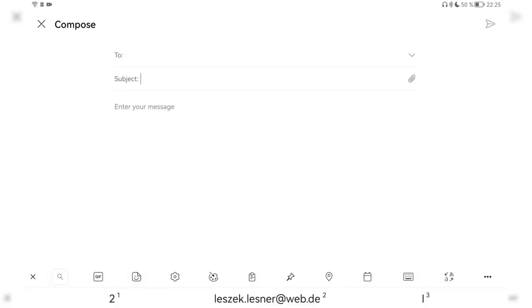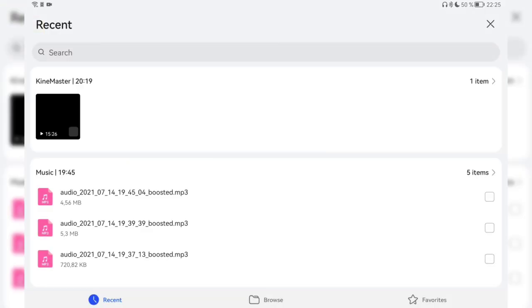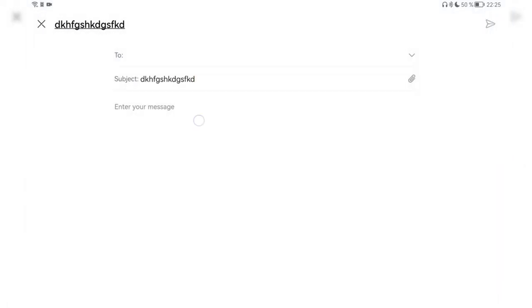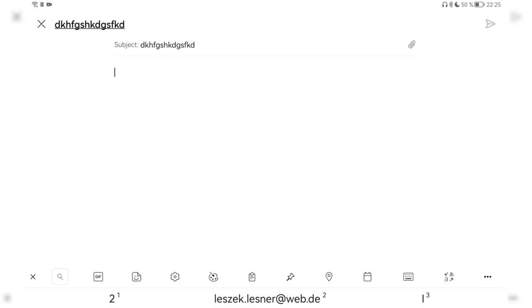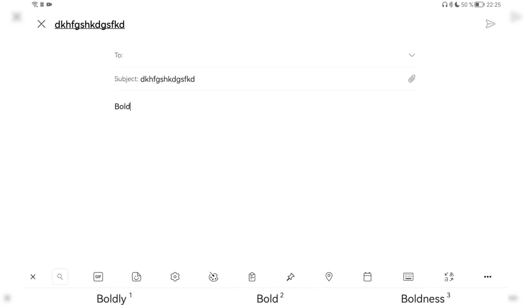When it comes to subject, I can type something in here. I have the possibility to also attach files and folders if I want to, as you can see here, and enter my message here. And when it comes to entering messages, I don't see a rich text option, like formatting options. So bold text, can I make it bold somehow? Yes, I can make it bold by pressing Control B on my keyboard right now. But when it comes to italic text, for example, can I change it somehow via menu? I don't see a menu here.